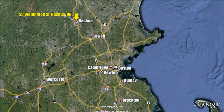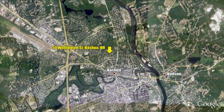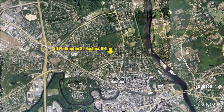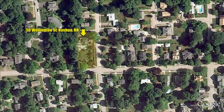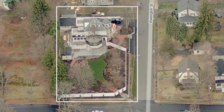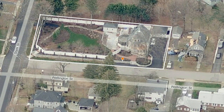Since its origin in the late 1700s, Nashua's North End has been home to privilege. The families of captains of local commerce and industry, of bankers, lawyers, and doctors built the stately mansions that grace Concord Street and the surrounding streets, many named for prominent early residents. An architectural treasure, the area boasts some of the most interesting real estate in the city. Its close proximity to Greeley Park makes the North End one of the most desirable locations in Nashua.